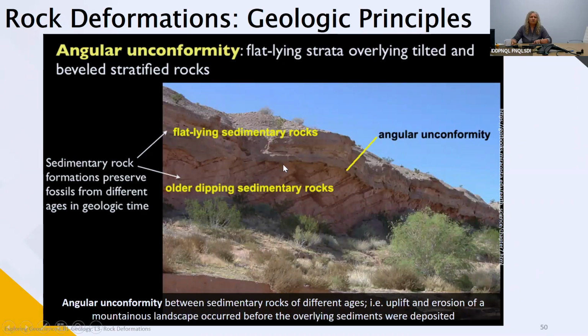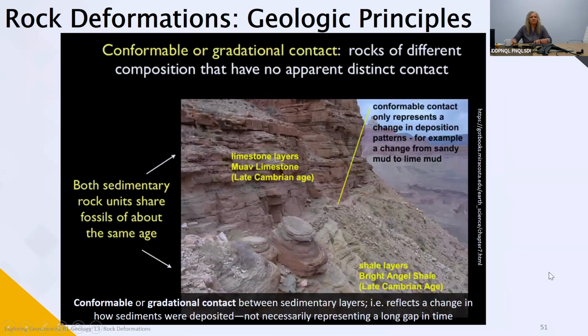And this one shows a very good image of an angular unconformity, as we see the beds that were once horizontal that are now folded, and they cause an angular contact with the unit on top, which has horizontal beds. This one here is the conformable or gradational contact. So between the two, even if the two units have horizontal layers, there is evidence inside that shows that they are not from the same time. There was a break between the two, and they are gradational.